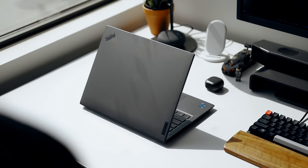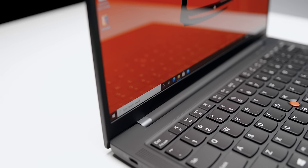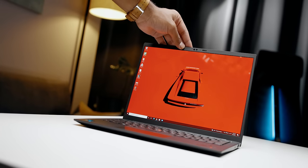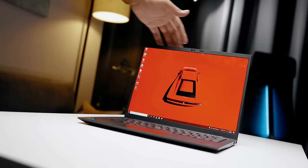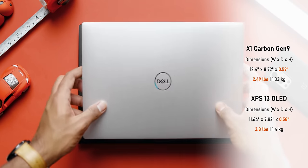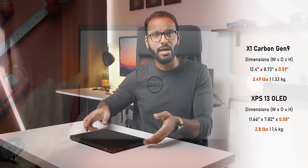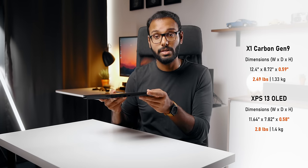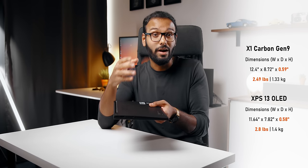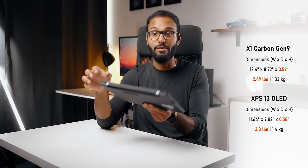I really like the aesthetics. It's an all-black chassis with the ThinkPad logo tucked away in the corner with the red LED that indicates the power state. The hinge is really smooth and you can open it with one hand. It's a new single hinge design, which is an upgrade from previous years, and it barely exhibits any wobble — great news for anyone who loves to type with their laptop on their lap. This has a 14-inch display, so it's a little bigger than the XPS 13 and the Razerbook 13. It's still very thin, coming in at 0.59 inches or 14.9 millimeters, and given the carbon fiber and magnesium alloy construction, it only weighs around 2.5 pounds.